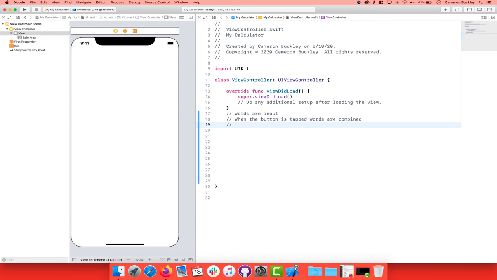Let's break that down. The first thing we need to do is, when the button is tapped, we're going to grab word A, so the word on the left. When the button is tapped, grab word B. So they tap it, it's going to get word A, it's going to get word B. Then we're going to add word A to word B.